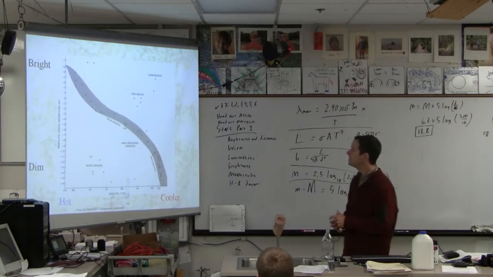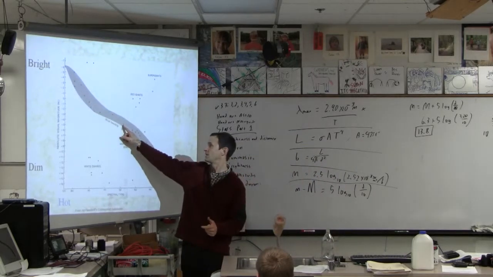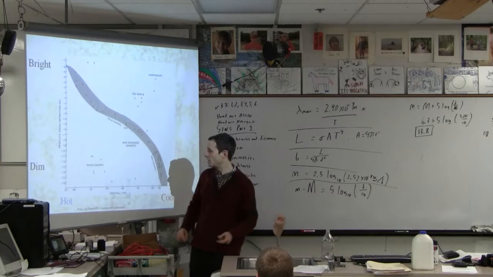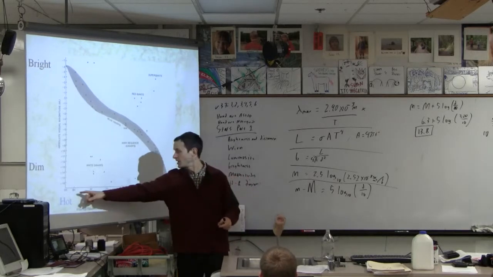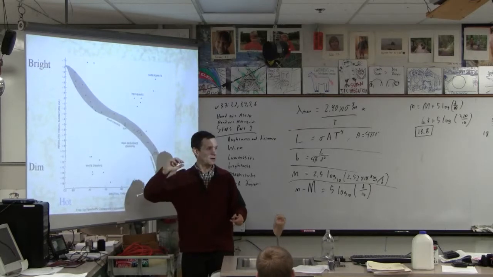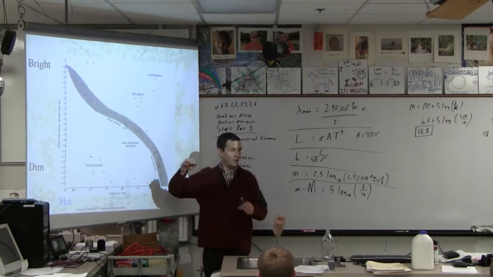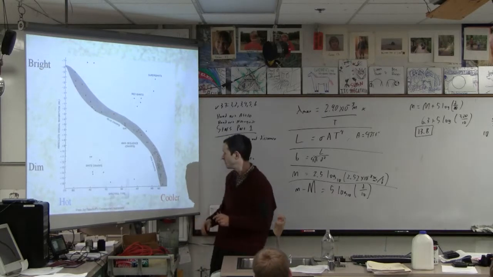Here is another one. This is from my astronomy book. The sun falls right there. It's an averagey sort of star, right? And notice that the spectral types here are put on the bottom. They actually can look at the spectra of the star and tell its temperature from the spectrum. It's more precise than doing the black body radiation, the Wien's displacement, right?